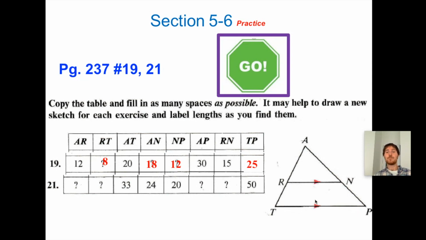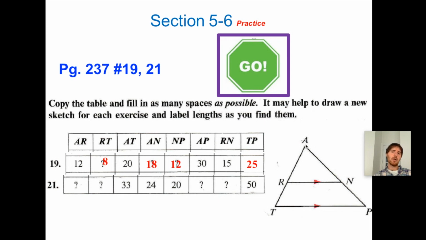Okay, and then here we got TP. So remember I said during last class when I'm going over problems like this, the actually easiest part is figuring RN over TP, but it was always the hardest for me. Here's a reminder that in order to get RN to TP, this one is just a side of the smaller triangle to a side of the larger triangle. So you need to go AR to AT. AR is a side of the left triangle. AT is the left side of the larger triangle.